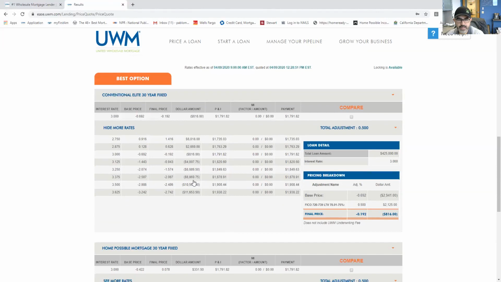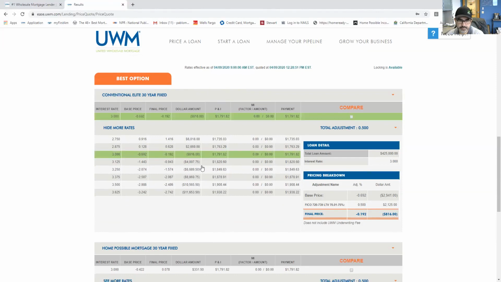So now in the borrower paid scenario, the compensation column is gone. And also, if you look right here, there's no compensation here anymore, right? The reason is that you're negotiating directly with the customer what you're going to charge them in points to get the rate. So for example, if you sell the rate at 3%, there's an $816 rebate, right? So the customer gets the 3%. The $816 goes towards the customer's closing costs, with the exception of any loan charges. It cannot go towards any loan charges.